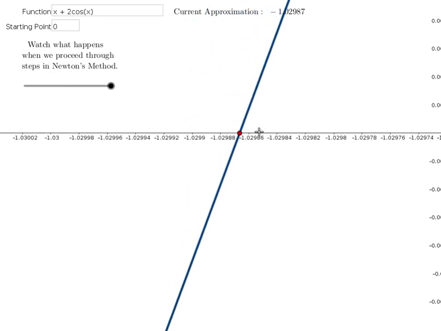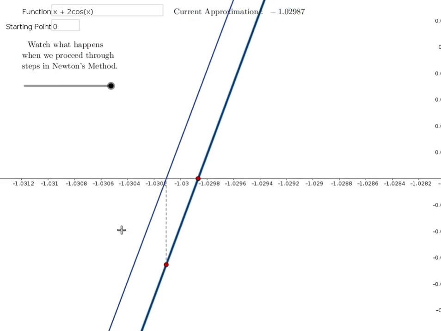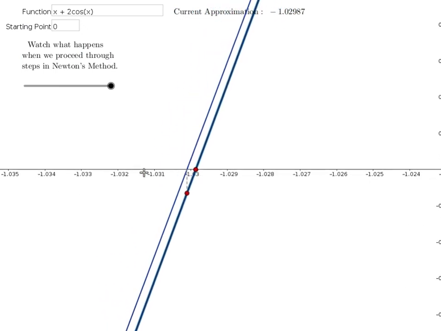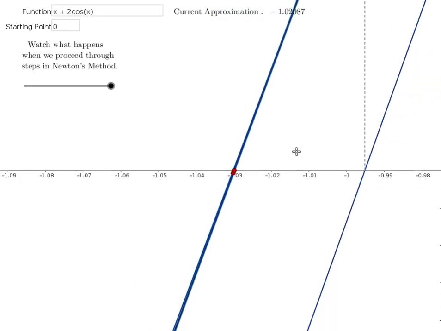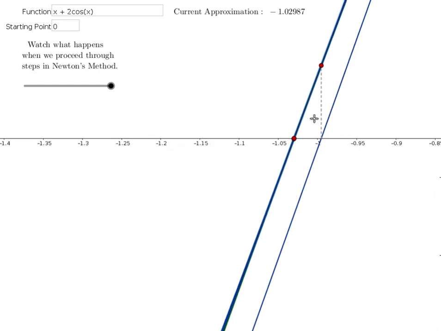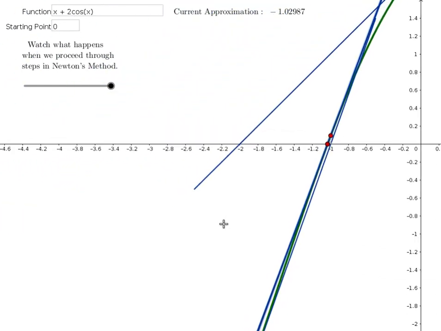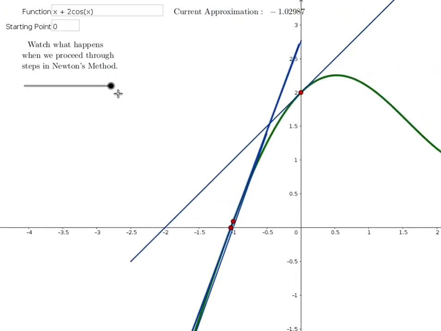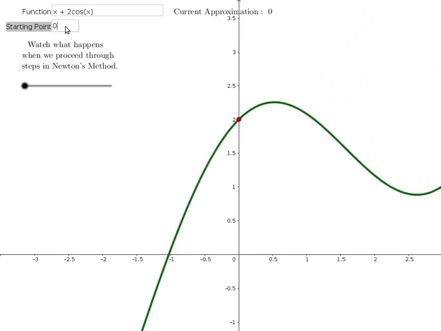So if I zoom out now and get this back to my regular picture, we might be able to see what could happen if we picked a different starting point. Oh boy, this is taking a long time. I shouldn't have zoomed in that far. So now, instead, we're going to back out of Newton's method here, and we're getting back to normal. Let's back that all the way out. And let's start at an x value that's farther away, like 1.5.